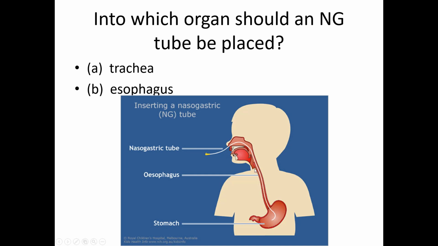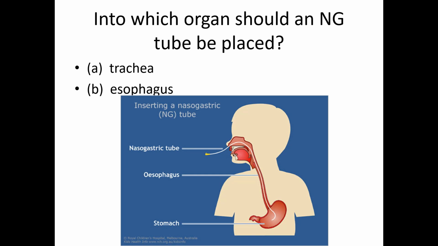If you misplace this tube and it goes down the trachea instead, and then you insert a bunch of liquid food in there, you've just pumped it directly into the lungs, and so you are drowning the patient. And so that tube needs to be placed in the esophagus because its point is feeding. I have seen nurses inappropriately put this tube down into the trachea. There are tests that you should do before you start pumping food in.